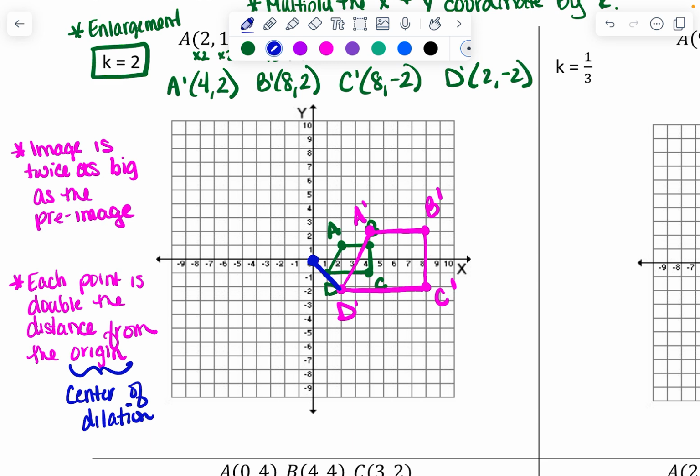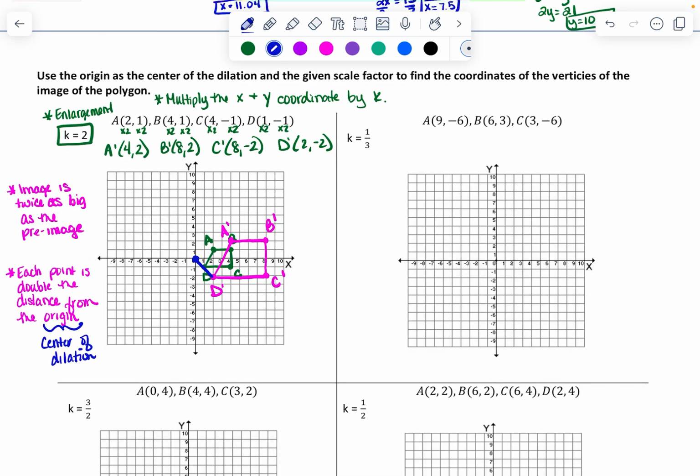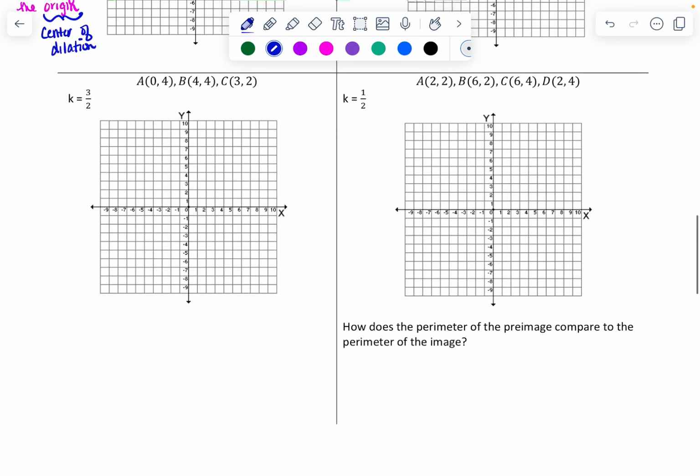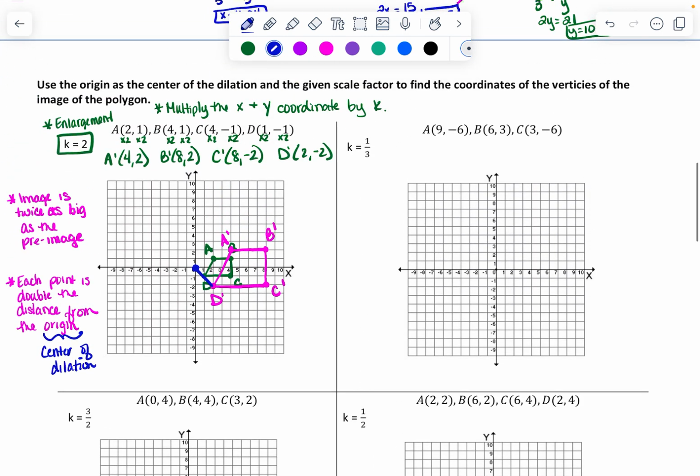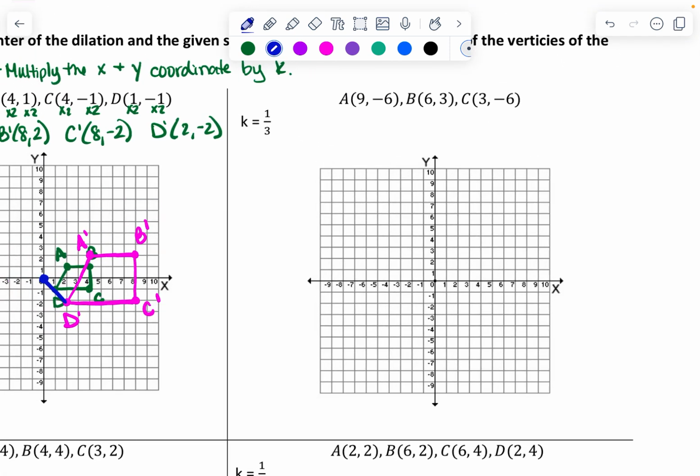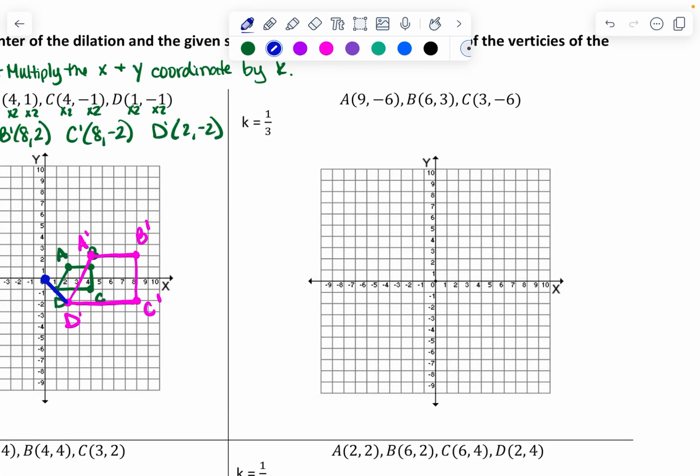I'm going to go through a couple more of these just to make sure that you get the hang of it, and then I'll teach you one last thing on the bottom with perimeter. But let's make sure you can handle these with some fraction scale factors because you are going to have that. I hope you have a calculator at home with you so you can see how to put that in. So in this case, my scale factor is 1/3. I can tell this is going to be a reduction since it is smaller than 1.